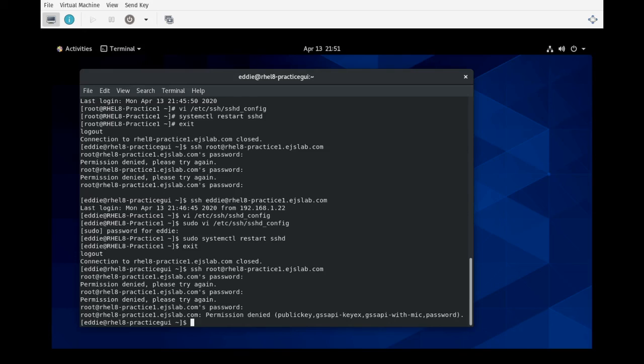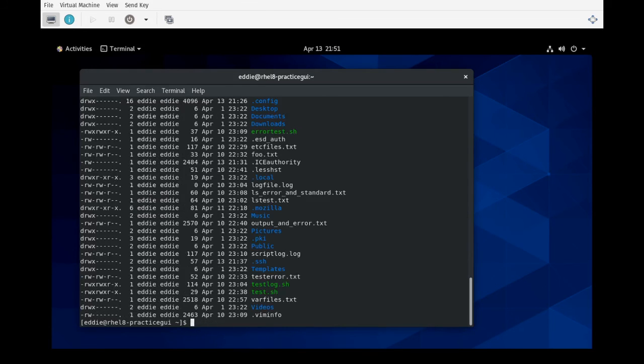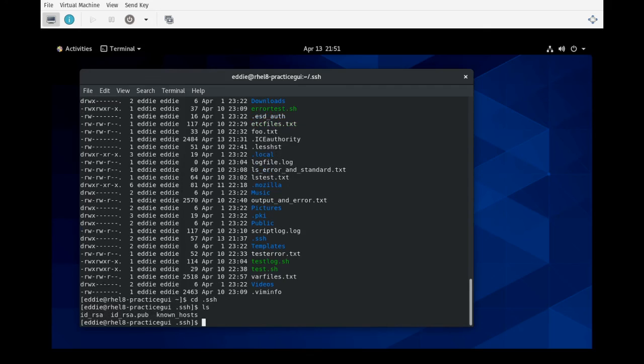The last thing I did want to show you, I mentioned about the thumbprint before and where that's stored. If I were to ls -al, and .ssh is going to be a hidden directory, you can see it there. If I were to go into .ssh, and then there's the known_hosts file, I'm going to cat that known_hosts.